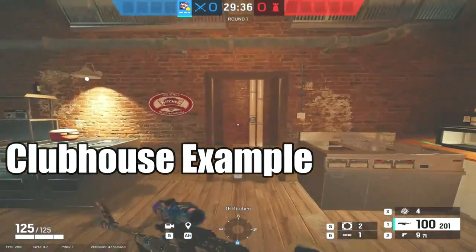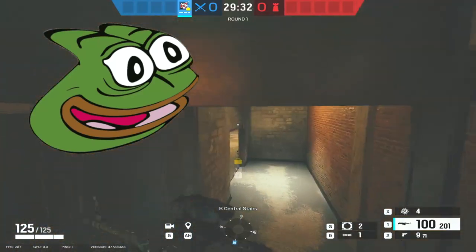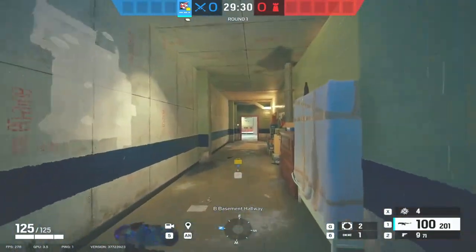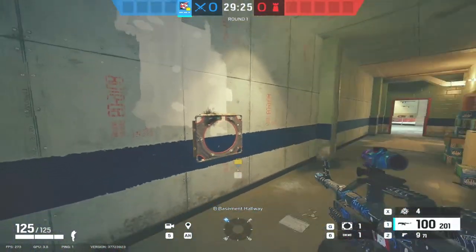Attacking clubhouse basement. So before I start putting the fuse charges down, I'm going to go downstairs and show you the areas that, let me put a rotate here, just make it a bit easier. I'm going to show you the areas that you want to be clearing out, really.